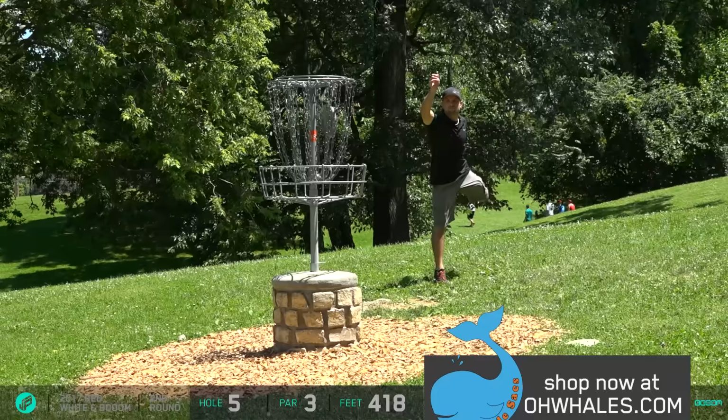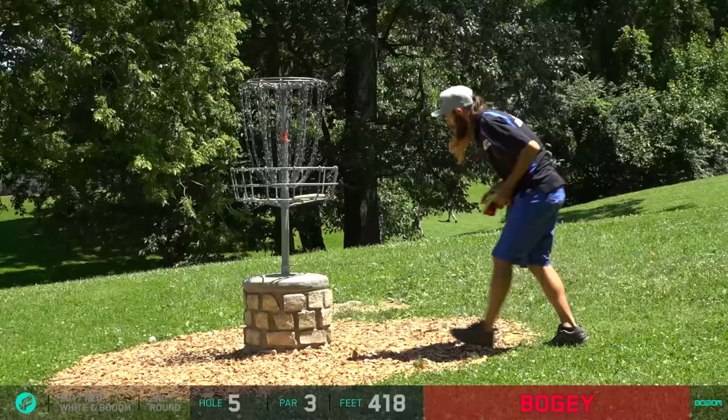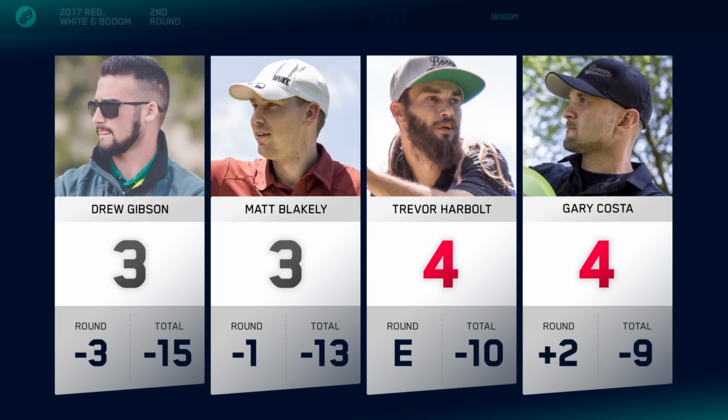Gary cleaning up that bogey. That's it. If you hit the first tree, you go out of bounds. Taking that bogey is fine. You just lick your wounds knowing that you're going to be able to make it up on the next couple holes. If you go out of bounds on that hole, you're pretty much expecting a four. All those OB lines are pretty far from the basket, so it's going to be harder to get your three, especially on a raised basket.